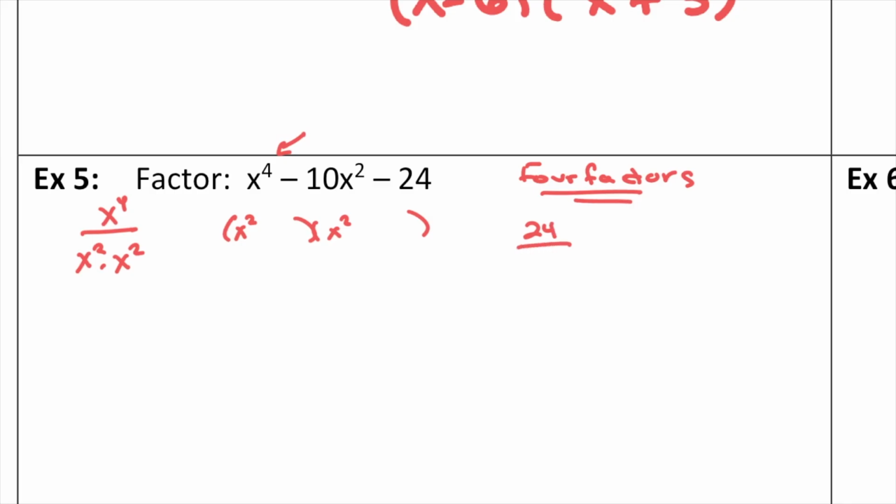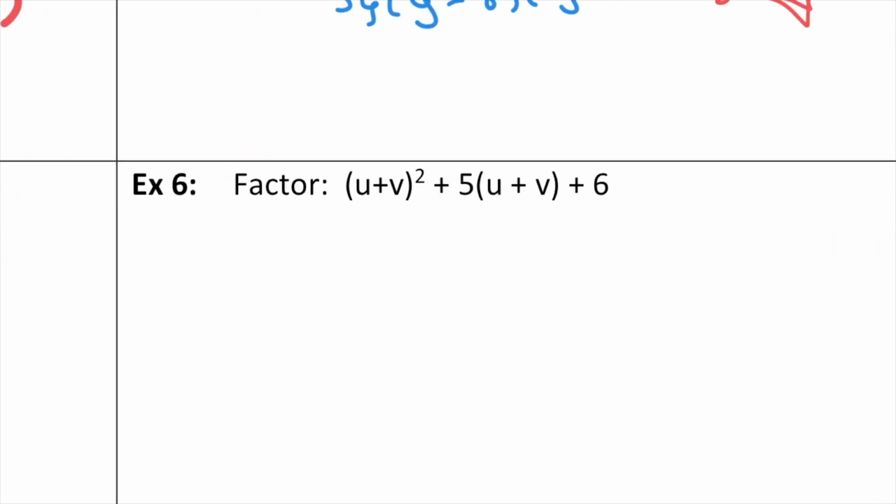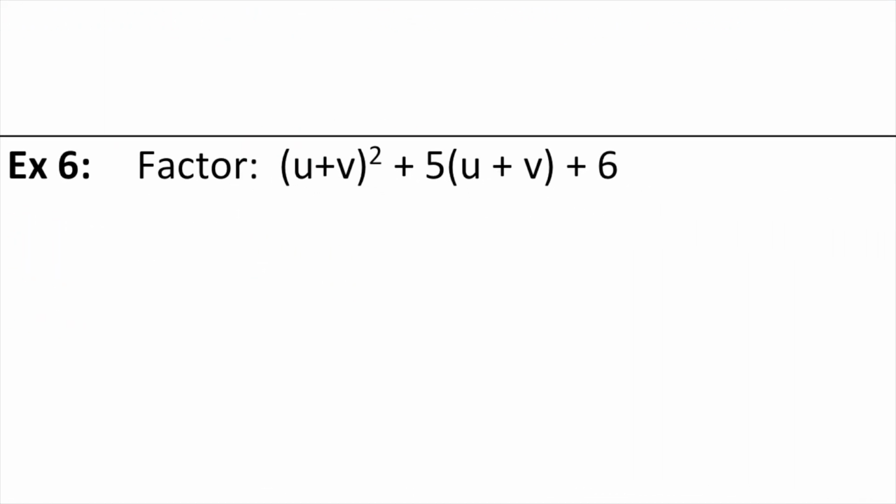Think about 24. You just factored that. You should have lots of lovely factors. Use the ones that you used up ahead. You know that we're going to subtract to get a negative 10. So we're going to have a minus 12 and a plus 2. There we go. And you look at your problem. I'm not seeing more factors. I just see x squared plus 2 and x squared minus 12. I don't see GCFs or more trinomials. Leave it alone.